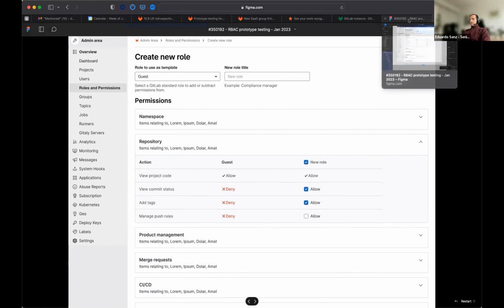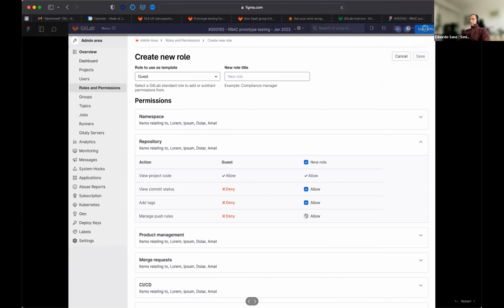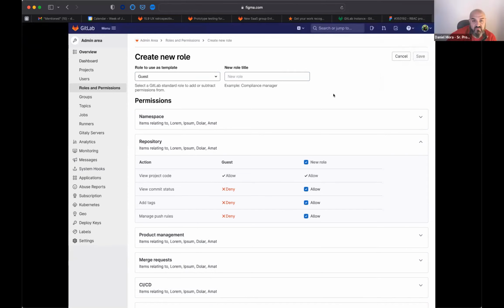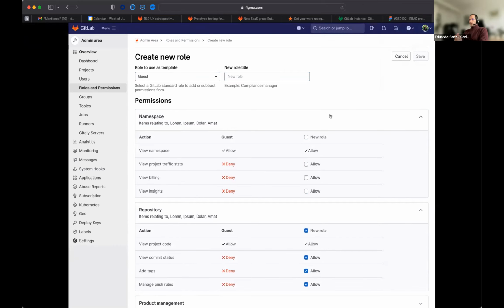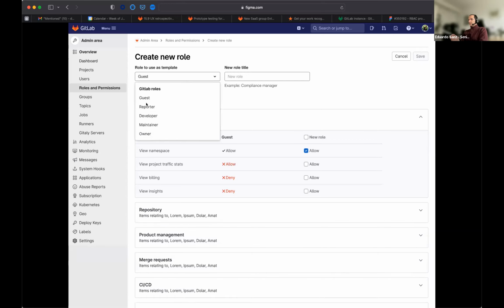What I see here, just a couple of comments, is that interactivity wise, this page, the create new role, makes sense to create it in view, because for example here, although it's not super interactive, the only thing that it really has to change is, for example, if you change the role on the top from guest to something else.